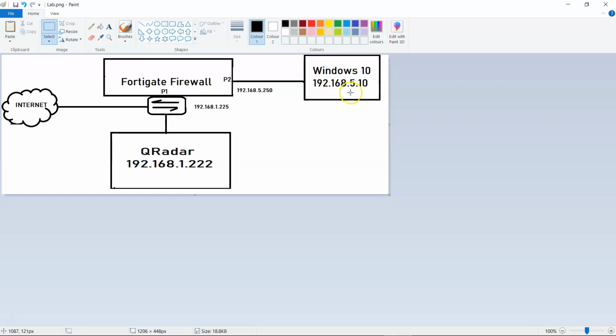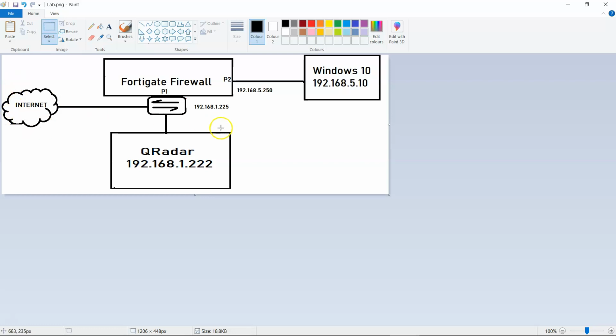This is the PC which is connected to the internet through this FortiGate firewall, and we have QRadar connected to the FortiGate firewall through some switch, and both of them have internet access. So the Windows 10 PC's only gateway is the FortiGate firewall, and we already have an internet access rule configured to allow this PC to connect to the internet.